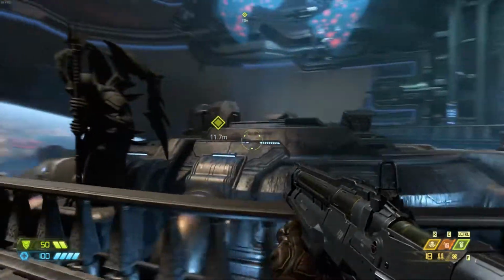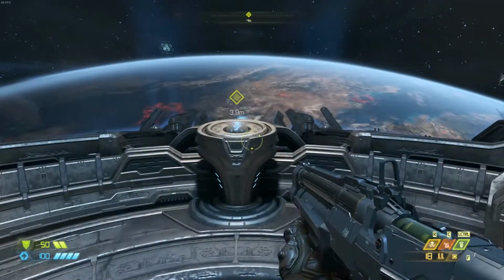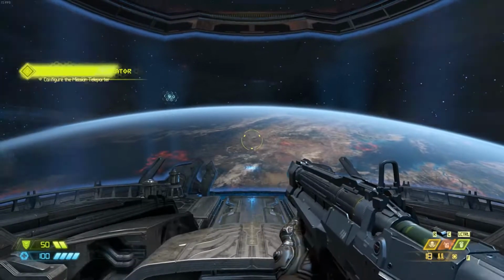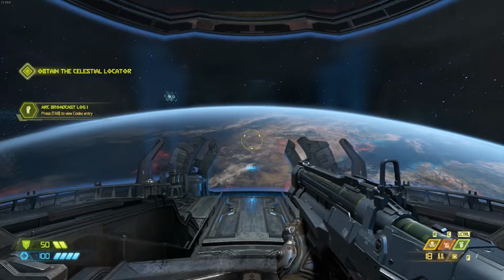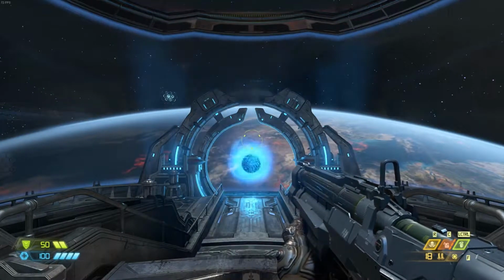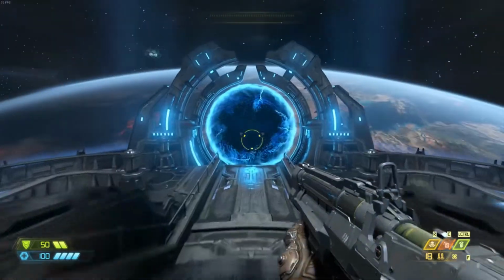Cool. That's how many Hell Priests we have left to kill. I wonder if they disappear the more we kill of them. Anyway, off we go. We've got 1 Hell Priest and we need to get the. Oh, I stepped through. Okay. What the heck?